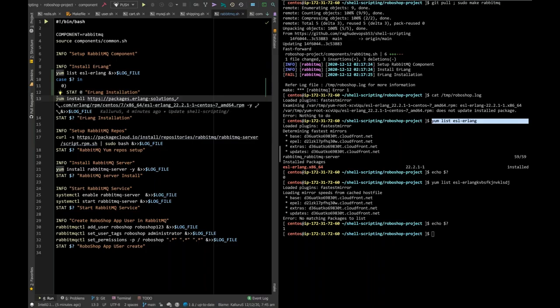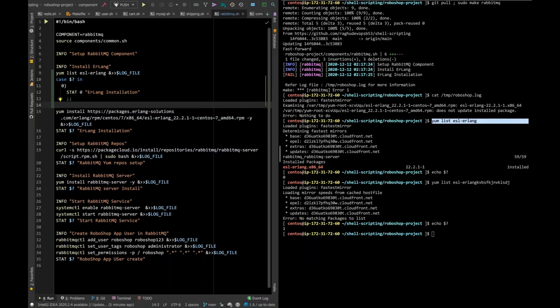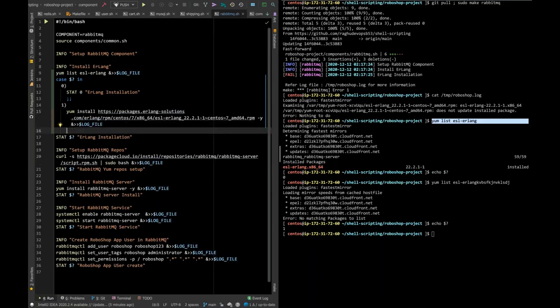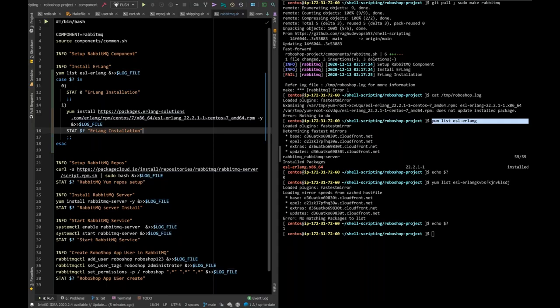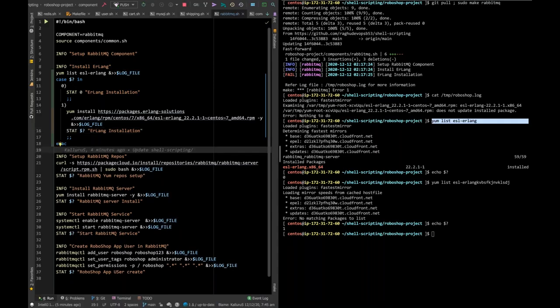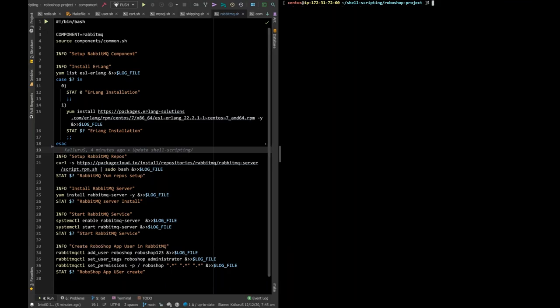Else it's going to be 1, and you go for a double semicolon and esac. And here also it's going to be the same. I just corrected that particular scenario. Now I'll go and run it again.